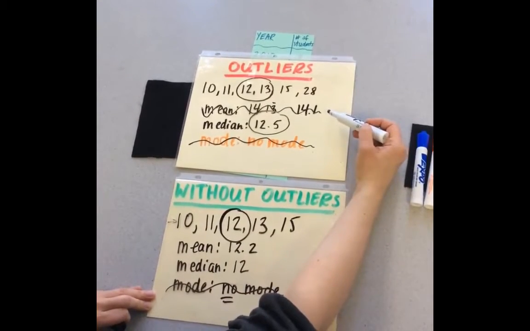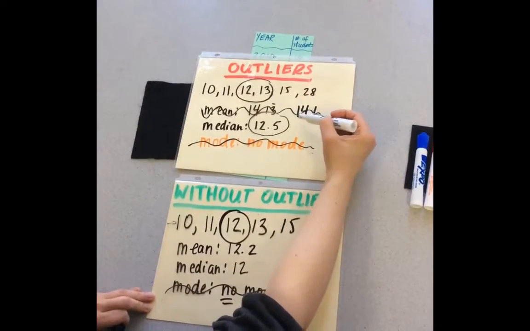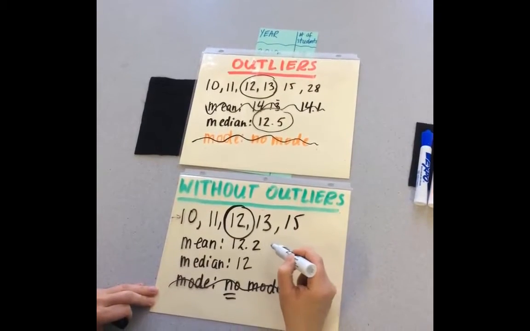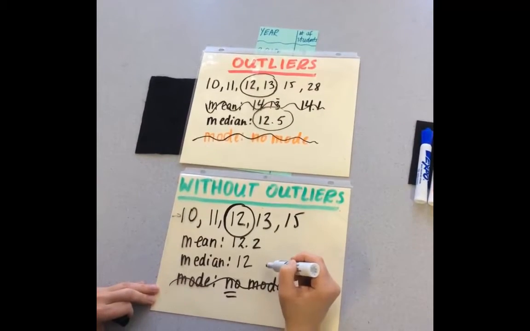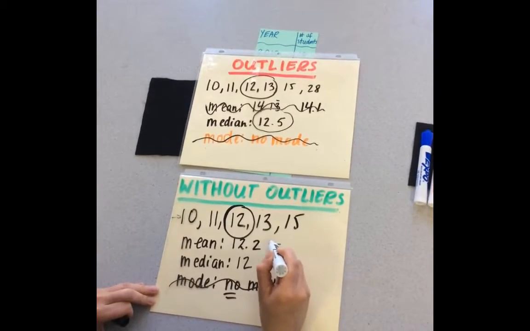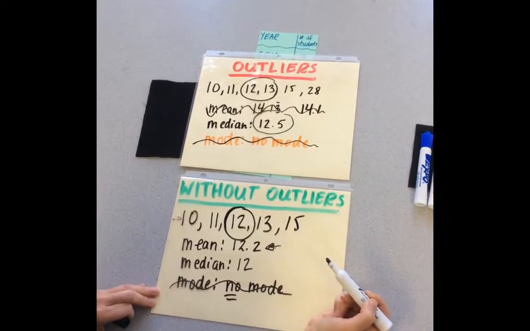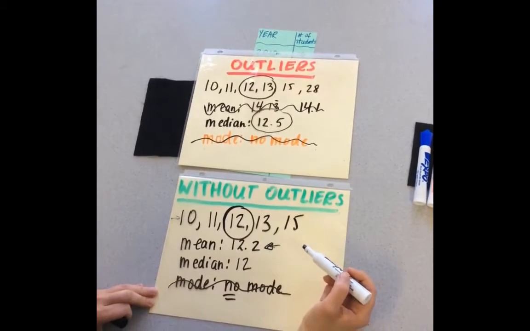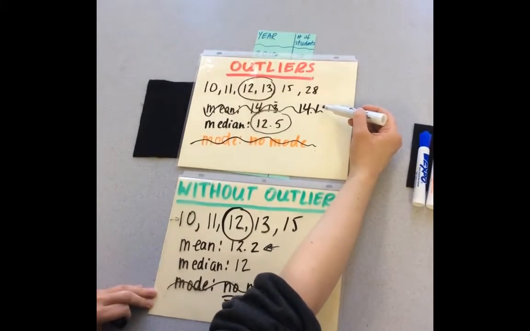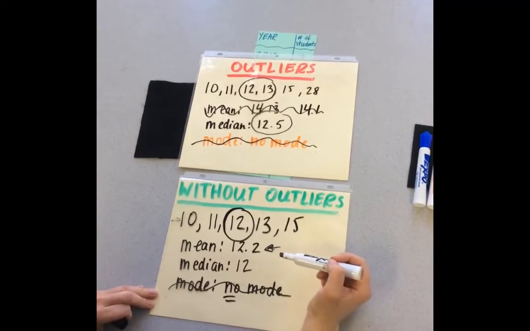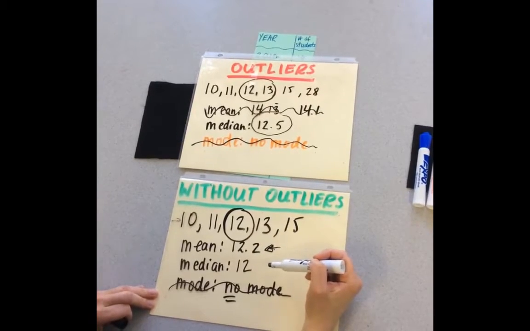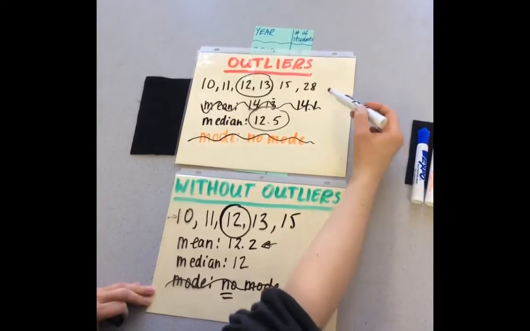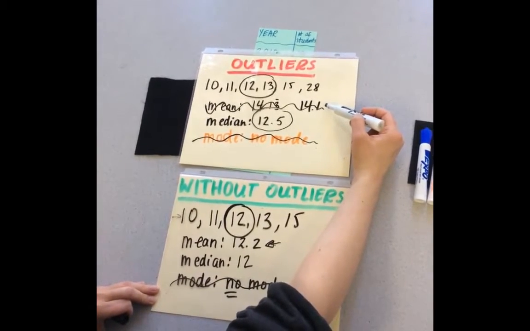Again, if we use the outlier, not the mean for sure, definitely the median. If we don't use the outlier, I would say that in this case, the mean or the median would both be acceptable, but I'll lean a little bit towards the mean. Otherwise, you truly will lose the sense of what the data is representing if you use the mean in this case. And here, again, it seems to be okay for either of them. You'll notice that sometimes when you do use an outlier, it wrenches up our number crunching a little bit more.